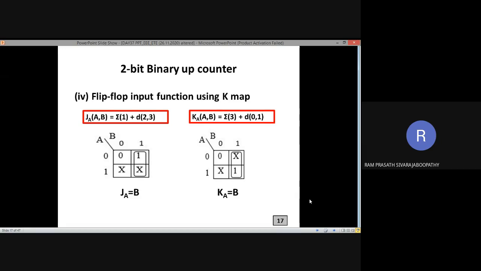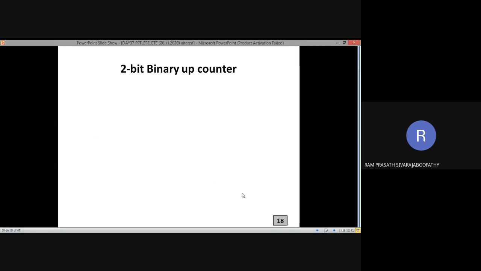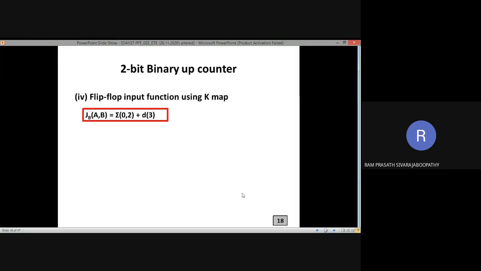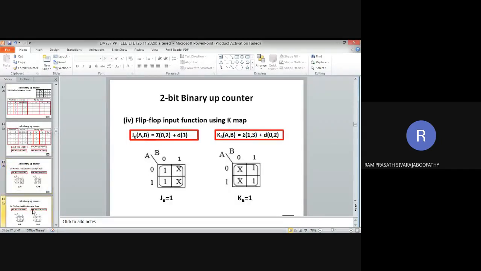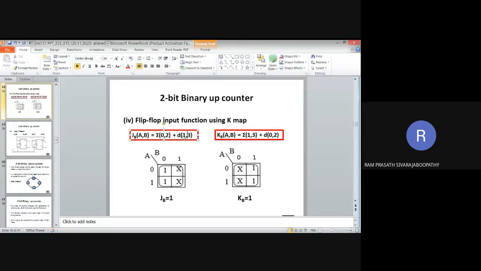Shall we proceed? So JA equals B, KA is also equal to B. It means both are equal to B. Correct? Next step. Here we said 1, 3. Correct? Because it was wrong there, it is wrong here too. 1, 3.